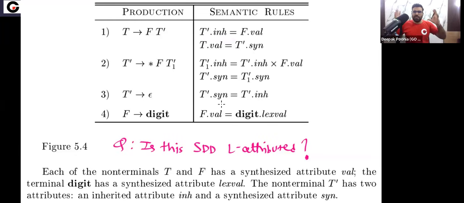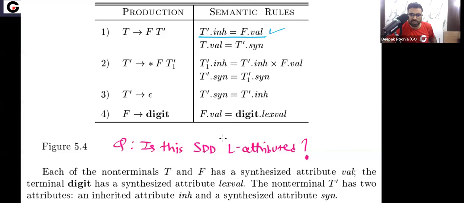Remember, in the L attributed definition, any inherited attribute can depend on any attribute, synthesized or inherited, of its left siblings. So very simple. Here you can see that this inherited attribute of T dash depends on val attribute of its left sibling. So yes, this rule is perfectly fine. This rule is allowed in the L attributed SDD.